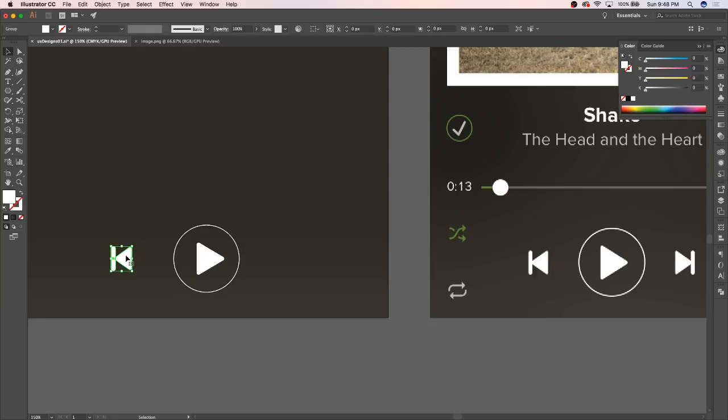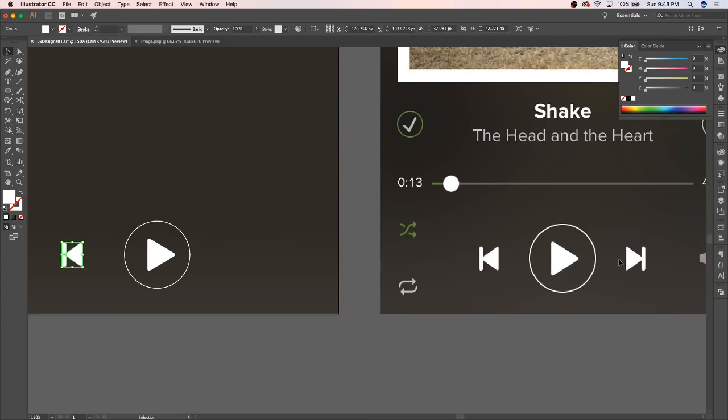Okay, and so now I have this, and I could try and do the same thing. I can go through the same process and try and draw this, or I can just duplicate this. So I'm holding down Option and Shift, and that's actually keeping this on the same vertical line as I'm duplicating it.